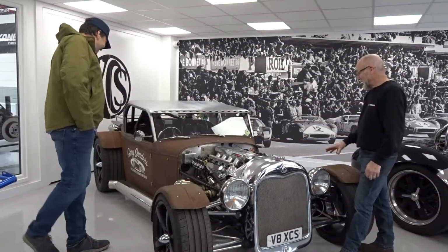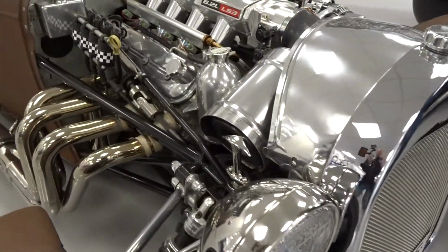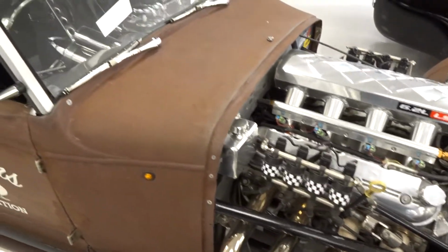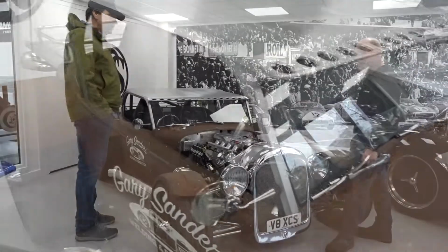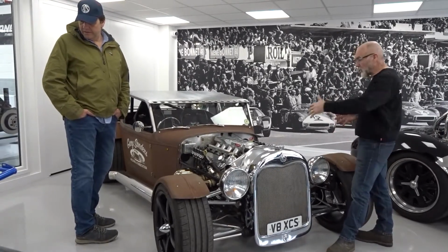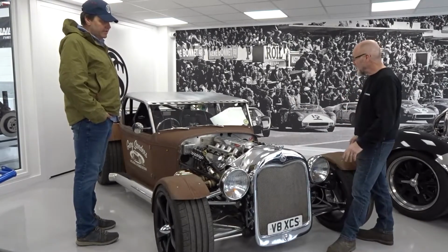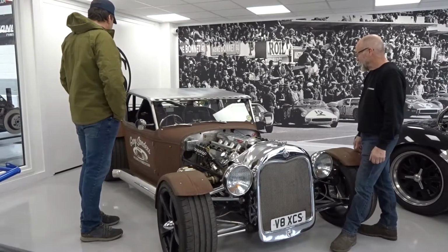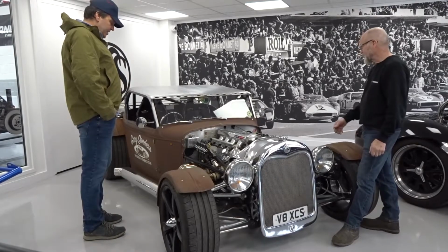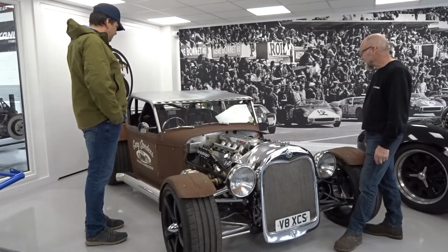After developing the camber compensation for the Cobra chassis, I thought it'd be really good to have a hot rod that actually went around corners as well. So I've used the front and rear subframe from the Cobra chassis, so it's the same camber compensation. It's a little bit wider, and in fact it's the same geometry as what I did for the Rush, but it's a longer wheelbase. It's the same LS engine again as always, an LS3 with a 5-speed. So basically you built the whole thing yourself, and the only thing you bought in is the engine? The engine and box, and wheels.